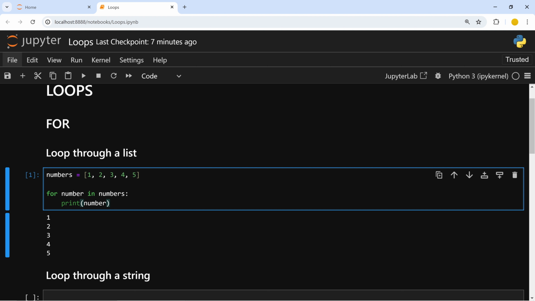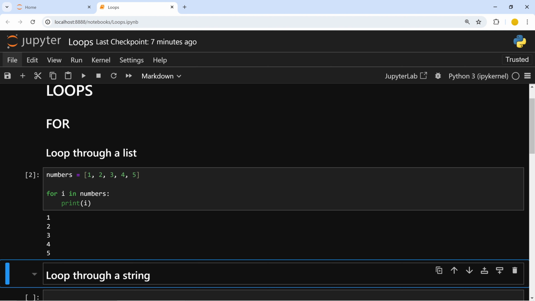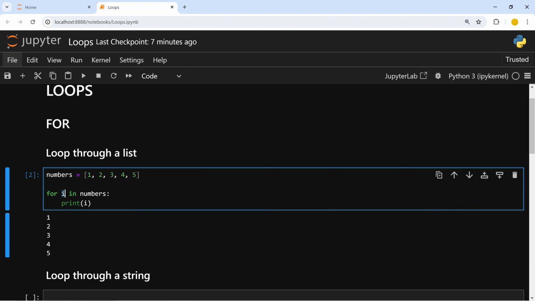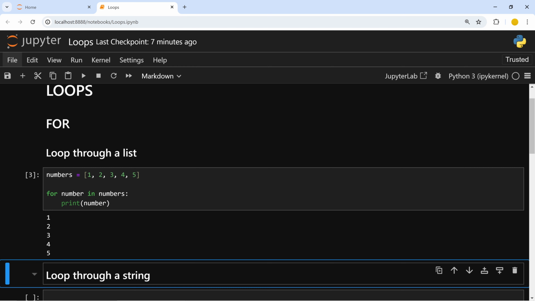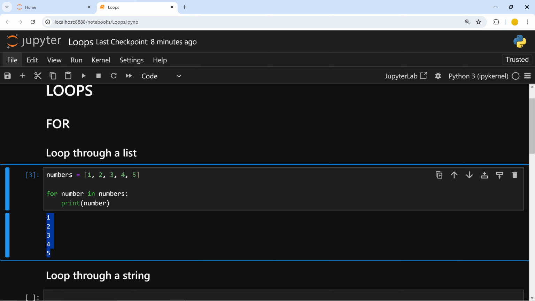You can write anything in place of this number. It is going to take the place of those elements in the list. Let's write i in here, and after that we need to put i in here also. So it is going to do the same thing. You are free to write anything in here. Okay, let's change this to number again to make it more readable and understandable. Run this one more time, and we see the same thing.